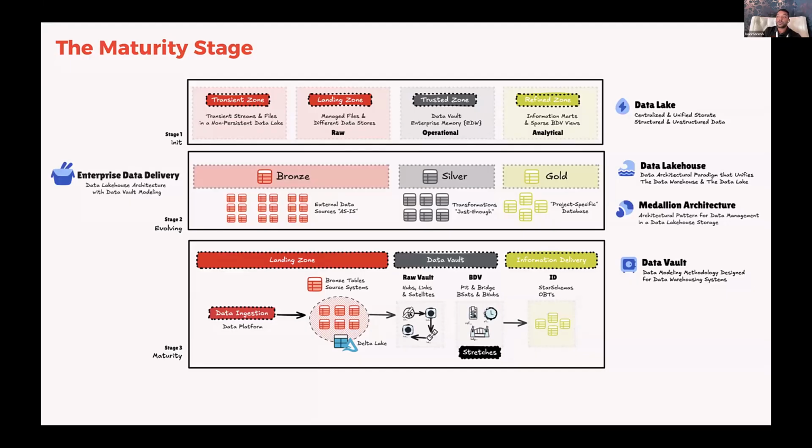And many people truly underrate this, but actually I think this is really important for us to take a look at right now. And that's the second stage, where I start to realize that you're going to bring data to bronze, adding external metadata information. You're going to do transformations that are just enough for silver. And then you're going to end up with some data marts and project-specific databases. But hold up. What does it mean, adding metadata? What does it mean, adding just enough transformations? I have seen that before, but how does that work, right?